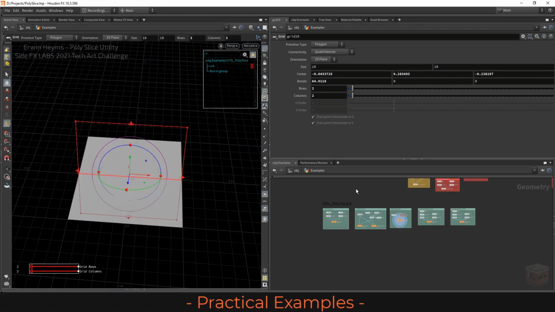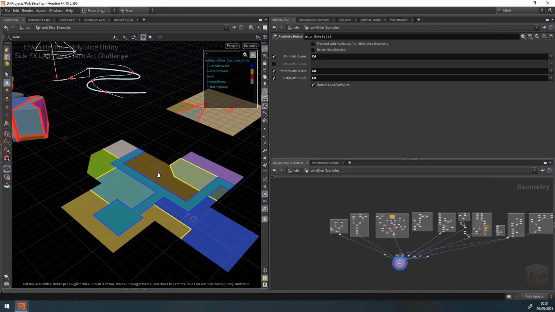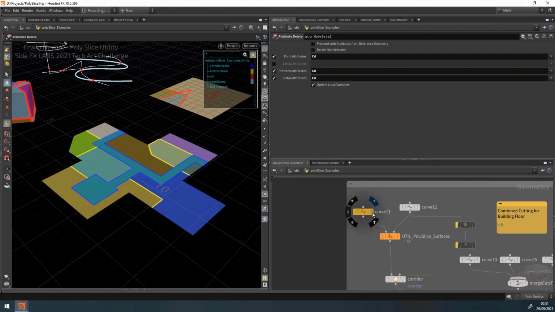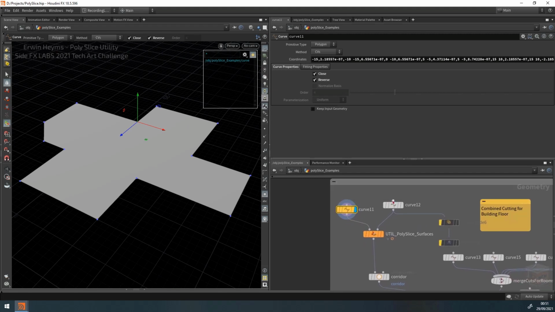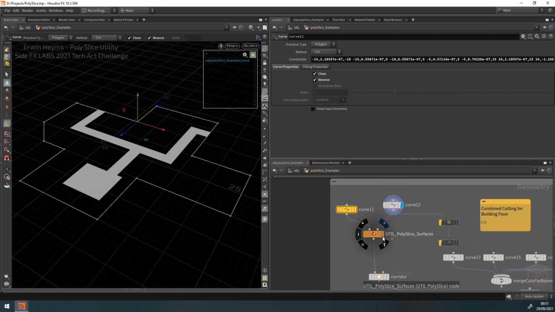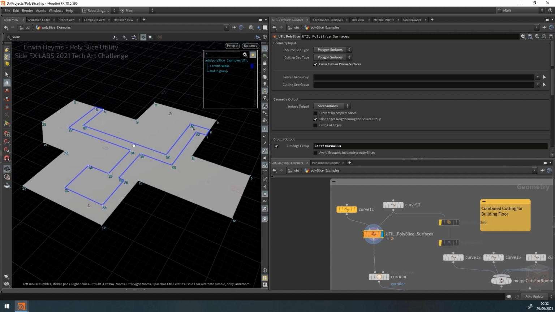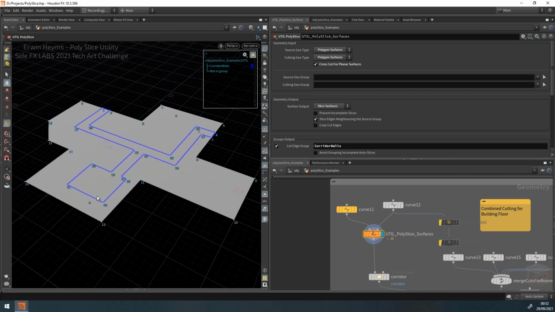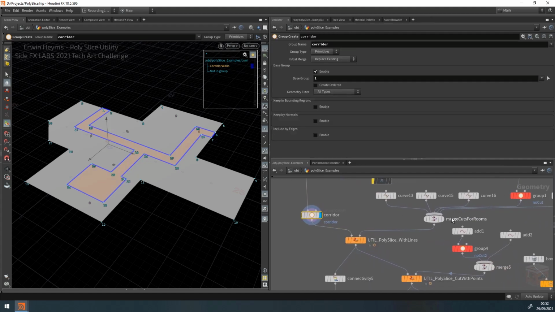Now, as for what this node can be used for, let's quickly have a look at some practical examples. Over here I have some of my examples set up, and over here I have a floor plan created with a simple curve node. So I've just drawn a simple floor plan with a curve, and then I have another curve which describes a corridor. I overlay those two, turn on the node, and at the end it will create a new cut into my geometry that is clean, like this. And it will also add edges to the ends that describe them as corridor walls. I can then group this corridor, and then I can feed it to the next node, which has a couple of other cuts that it will try to make across the geometry to create rooms.